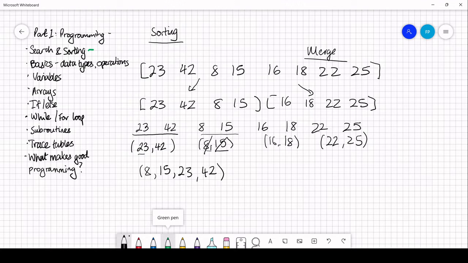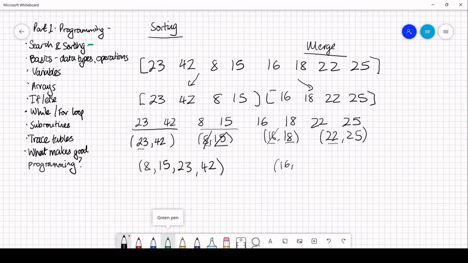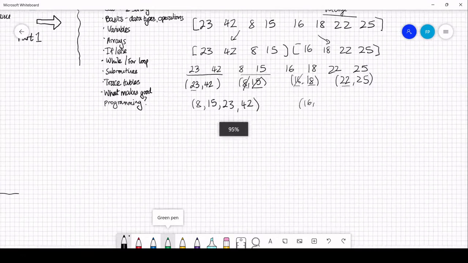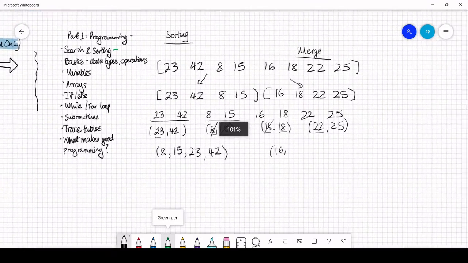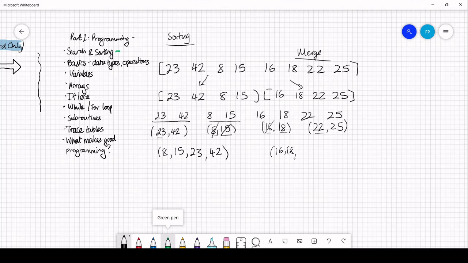23. And now let's try the same with this here. So pick out the 16. Now we'll remove that. 18. Then 25, 22.